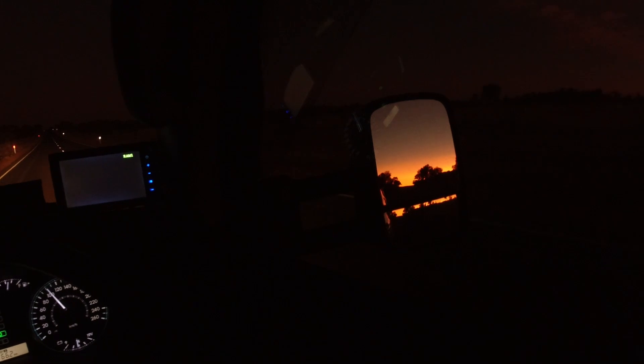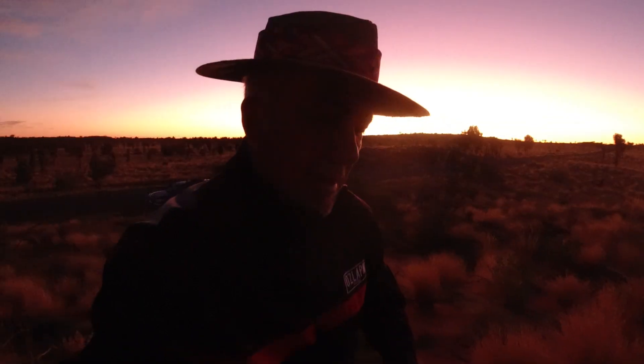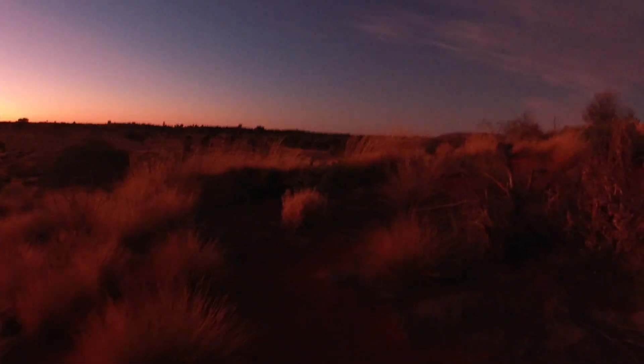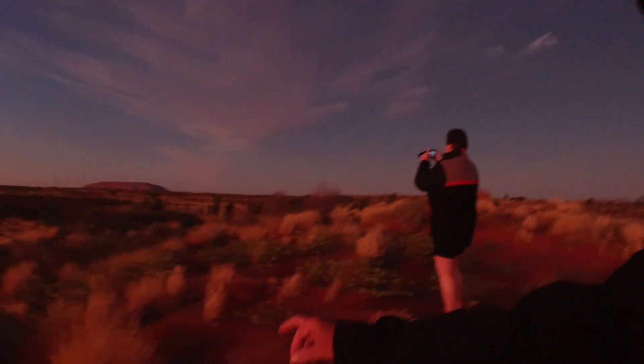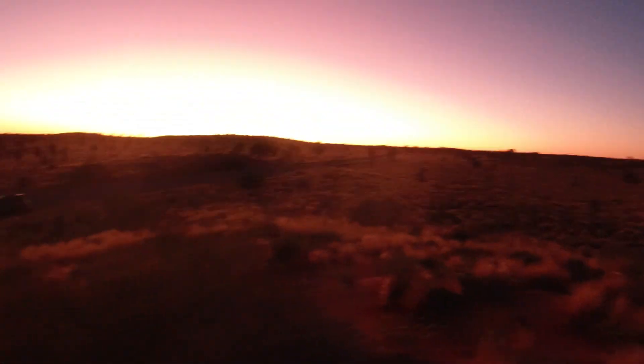We're on our way out to Uluru to have a look and have a ride around on our pushbikes. We're just noticing the sunrise behind us — looking forward to getting to a place where we can see the rock as well as the sunrise. Joey's got the same view in her mirror. It's a bit magic. We've parked on the road and we're heading up to see the sunrise and Uluru over there. Joey's taking some photos.